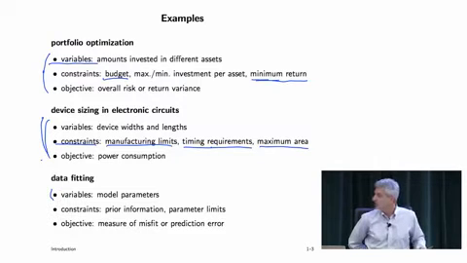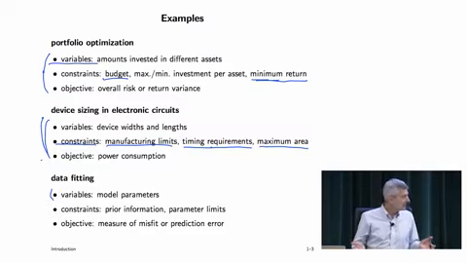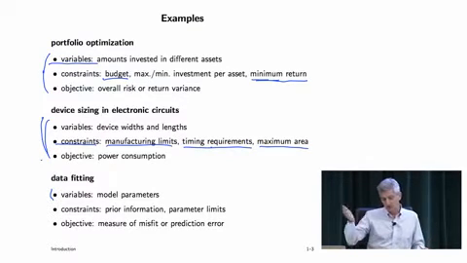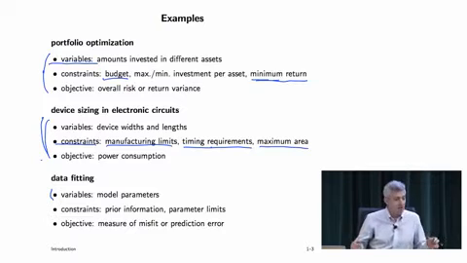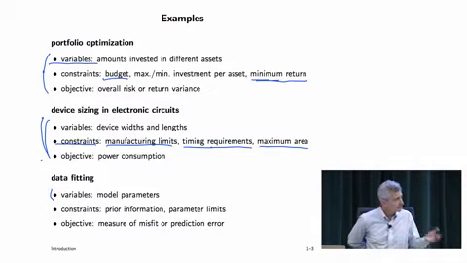The same is true here for device sizing, right? You finish the optimization, and the result is this gigantic file that describes your chip physically, and that gets sent off to TSMC or wherever it's going. It gets sent to a fab to be made. Okay, so these are actions.